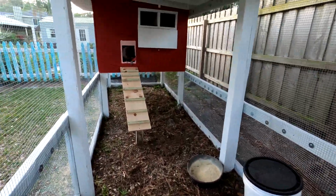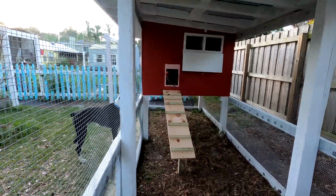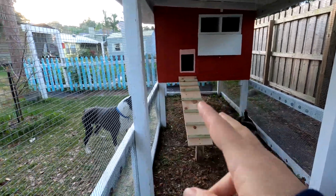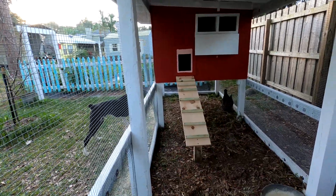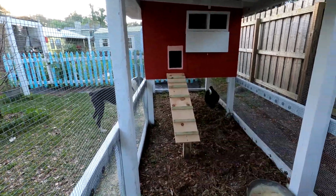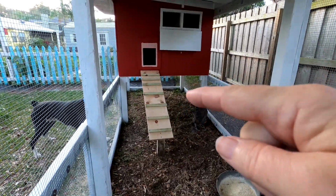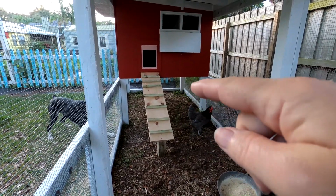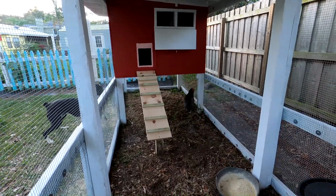Here we go. Are we starting to see the chickens coming out? I kind of like that the walk is a little off of the wall, because Buddy does like to torture his chickens. Ooh, sometimes. Last night, it was dark, I didn't bring a camera, but there were 4 or 5 of them huddled up right there. I think it was 4. Were huddled up in the corner in the dirt.